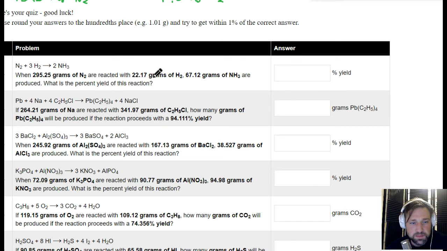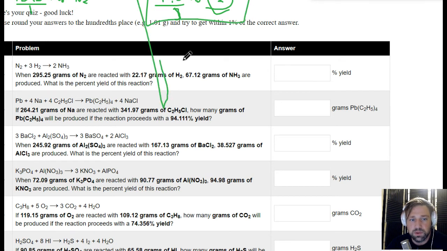All right, and then to figure out which one of these guys is going to be your limiting reactant, I like using the just divide by the coefficient rule. So divide this by 3, and then divide this by 1. You can kind of tell already. I mean, 10 divided by 1, 11 divided by 3, which one's going to be smaller? Hydrogen. So this guy is going to be your limiting reactant. And the cool thing is that we already have converted it to moles. So we can just use this to go forward.